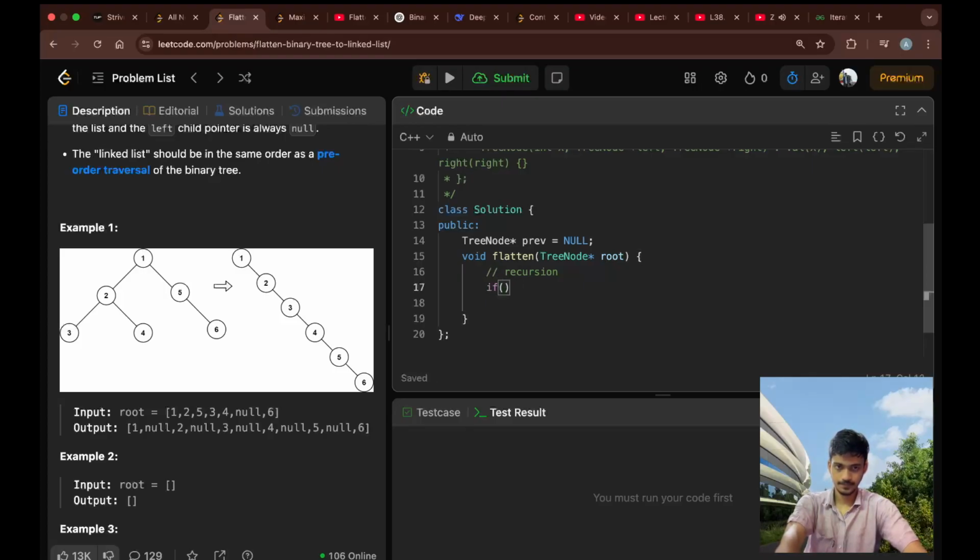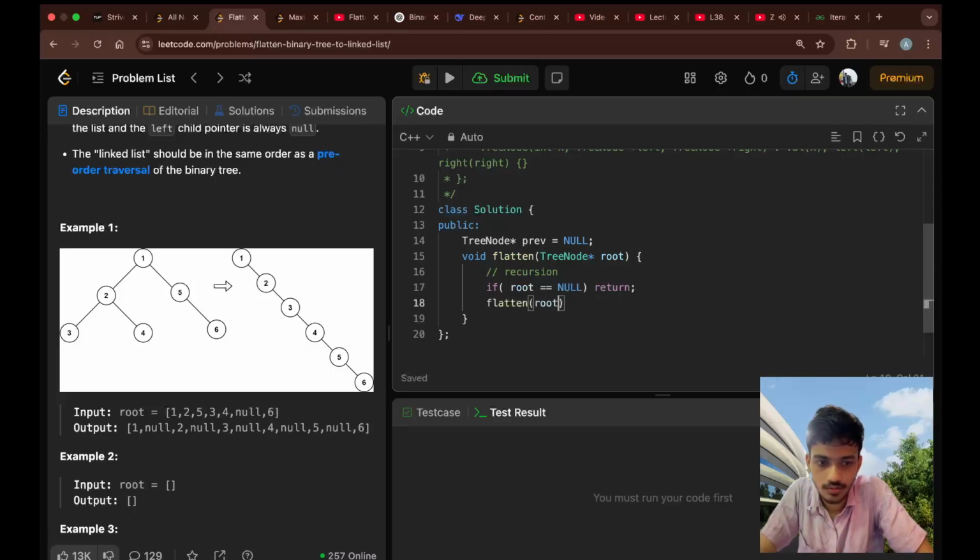If root is null, then return. Otherwise call root's right part, then root's left part.